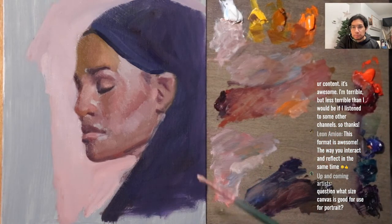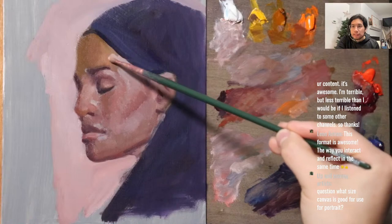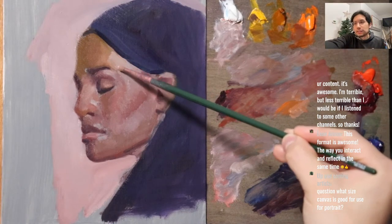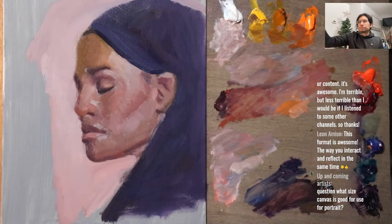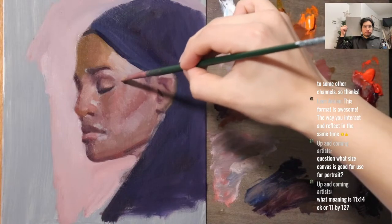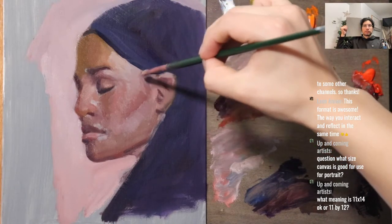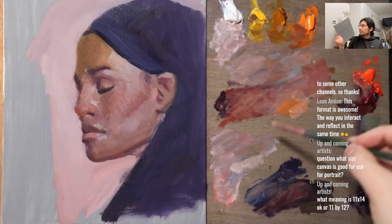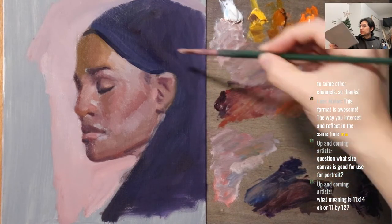From Up and Coming Artists, I like your username. Question: what size canvas is good to use for a portrait? This is the size that I'm using right now. You see my head fits in it. If you were to chop my head off and put it in here, it almost fits. This is an 8x10, so 8x10 inches.